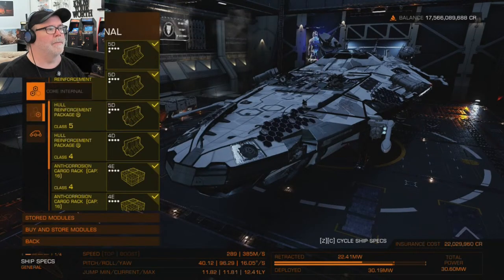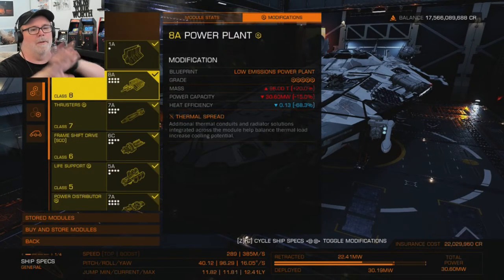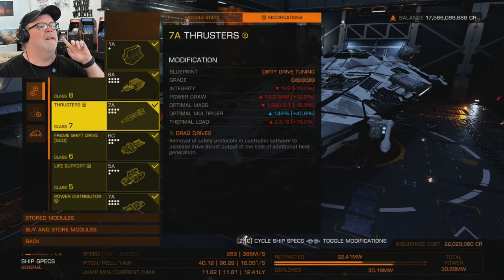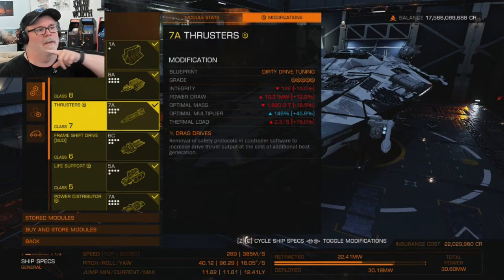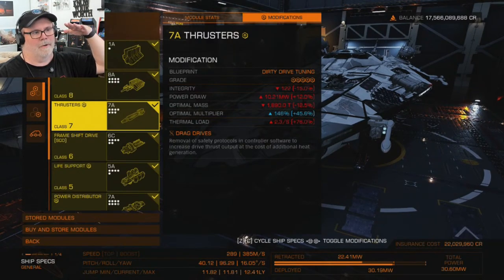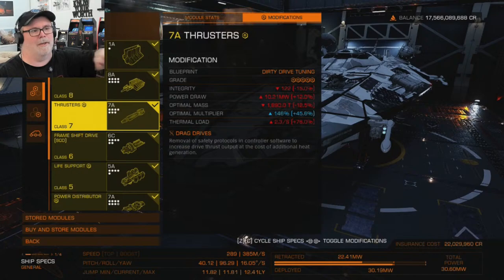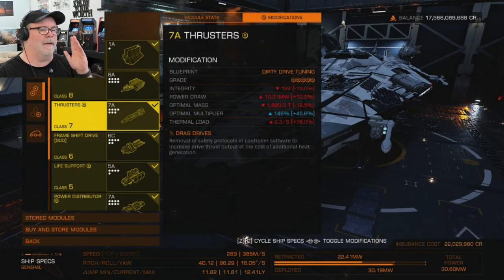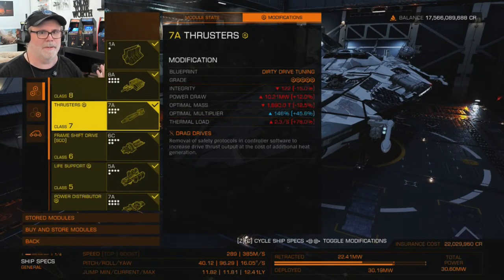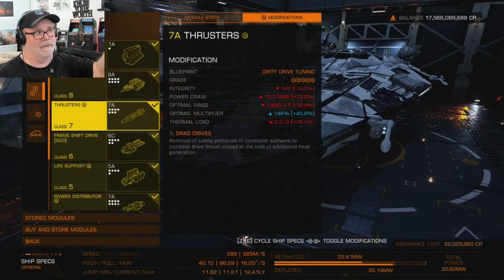So, if you want a cold ship, you have to engineer a certain way. If you want a ship to run cold, there's a couple things you can do. Low emissions on a power plant will get you there. Thermal spread will help balance the thermal load, so that helps keep cool. On a thruster, this one does not have the cool drives on it. But if you go with clean drive tuning and a super conduit, it's gonna run you cold, but you're gonna go much slower and you can't do fast side to side. So dirty drive tuning and drag drives is purely for speed. On an Anaconda, it's really important that you have as much speed as possible because they're so slow. Even Cyclopses can catch up to you. So you have to give yourself any advantage you can, but it still runs cold because of the other thing with the power plant.